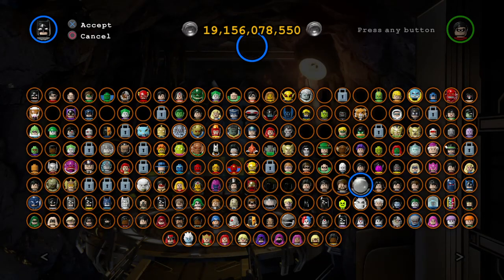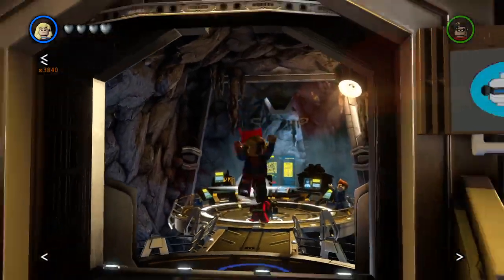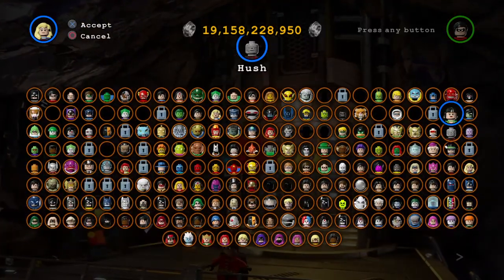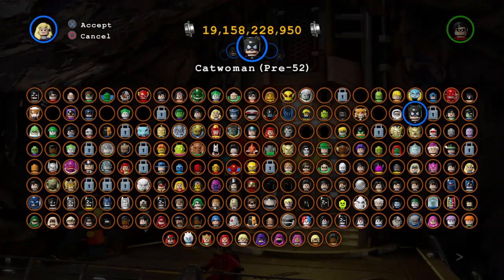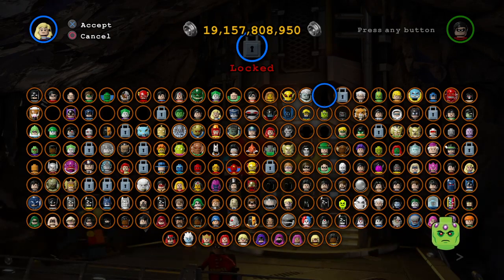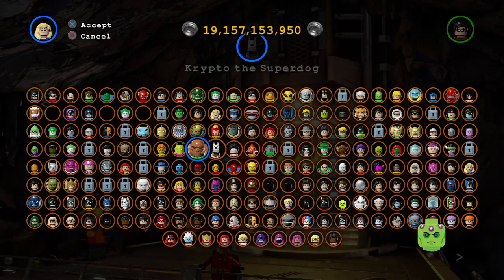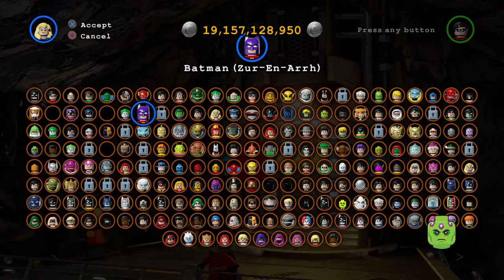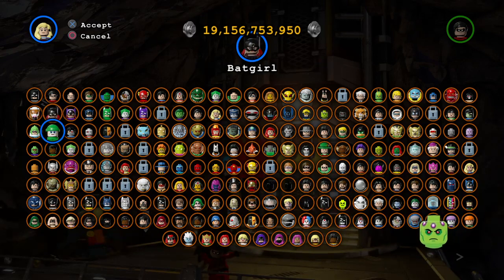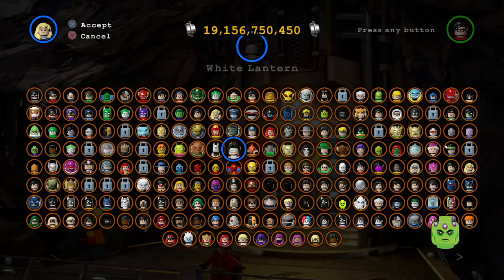Alright, so Supergirl is the main star here today. Yep, it was Supergirl. She did all the hard work today. So, that's going to be all for today. So before we end today, let's buy all the characters. So, we unlocked Catwoman, New 52, Bruce Wayne, Alfred, 1966 version, Ace the Bat Hound, Grayson, the Grey Ghost. We unlocked Batman Zernar, Batman Darkest Night. Here we unlocked Batgirl. I'm just trying to make the world a better place. And we unlocked the Joker Clown Henchman.